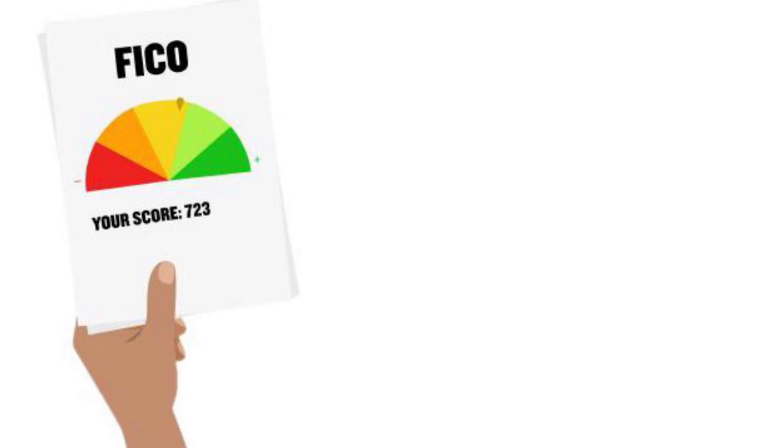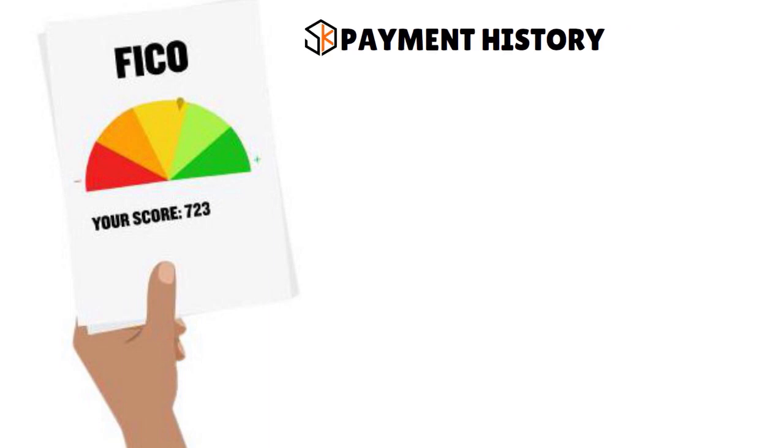So when we talk about FICO score in general, we pay attention to five things. But the first two are very important. The first thing is your payment history. Everything starts from your payment history. If you are financially disciplined and you have a routine of making your payments on time, all the time, you are going to increase your FICO score like crazy. This is what you want anyway: a positive history of payments. That accounts for about 35% of your FICO score.